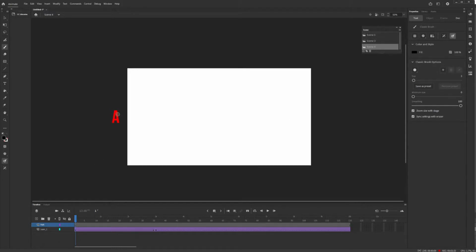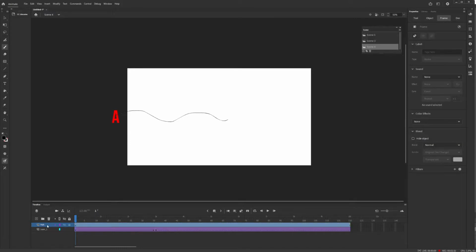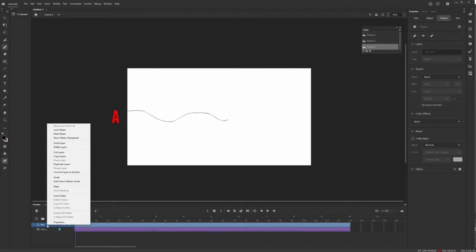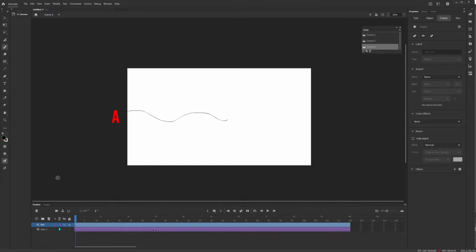Now if you want something more simple, you can simply draw out a shorter line. So now we have the path set, where it just registers as a line or a shape, not a path. So we're going to right click on the layer, Control click for Mac, and make it a guide layer. When you make a layer a guide layer, you should see a little T-square icon appear where the paper one once was. Now we want to click on our layer 1.